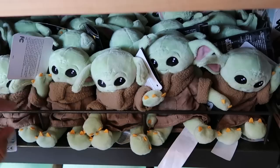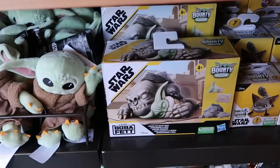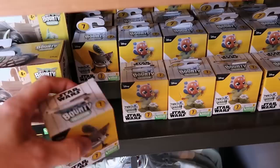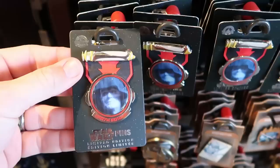These are the little magnetic shoulder buddies of Grogu - I want to say these are $22.99. Over here is the Taming the Beast pack from the Bounty Collection, from the Book of Boba Fett - this is a Hasbro toy for $25. They also have some Bounty Collection little mystery boxes with a bunch of different characters for $10 a piece - you can get BB-8, Ahsoka, and Grogu.